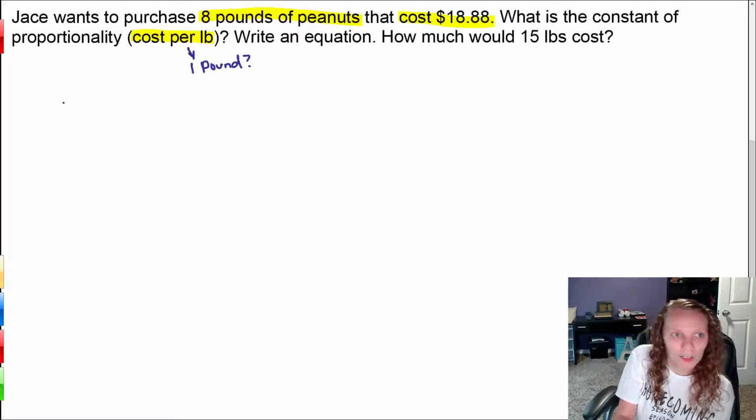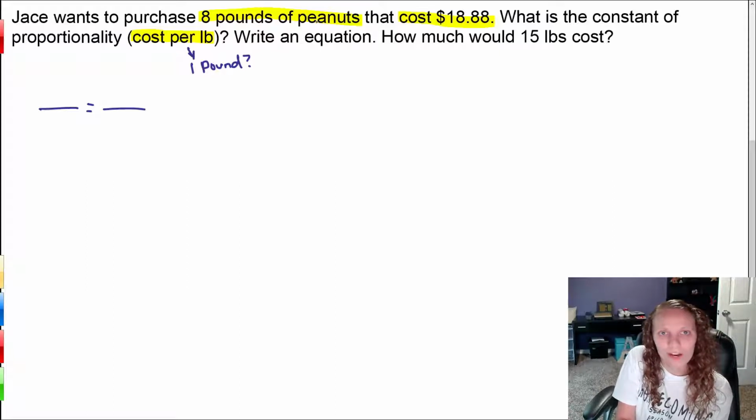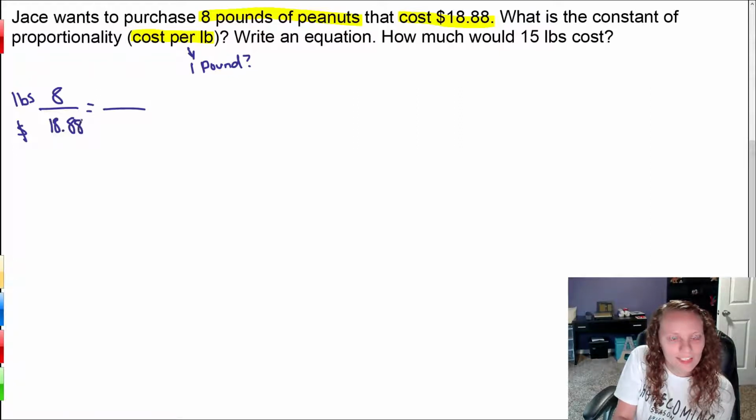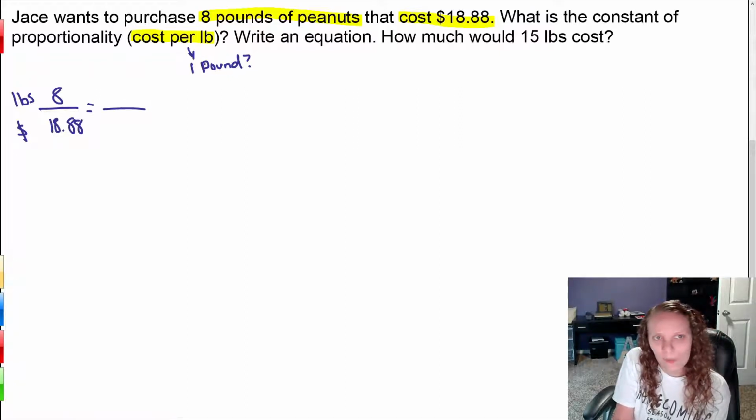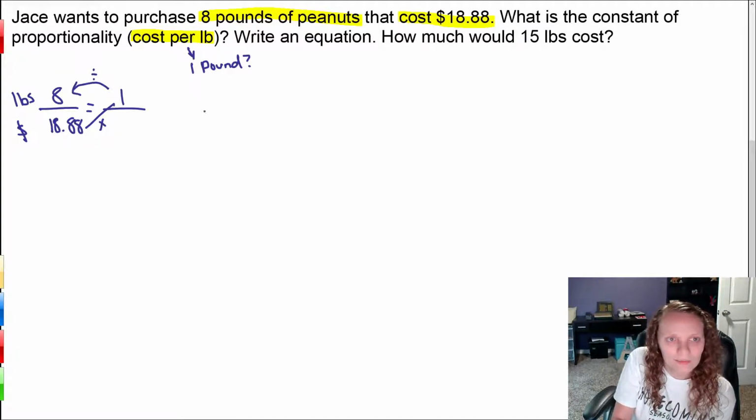So for the cost per pound, let's set a proportion up. Our rate in the first sentence, I'm going to put that in the first fraction. We have pounds and we have money. So 8 pounds is $18.88, putting that together. And then we want to know per pound, which is 1 pound. So I'm going to put a 1 across from pounds. Crisscross multiply. 1888 times 1, that's just 1888. And we're going to take 1888 and divide it by 8.